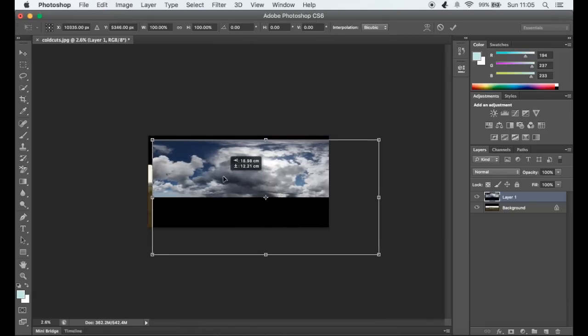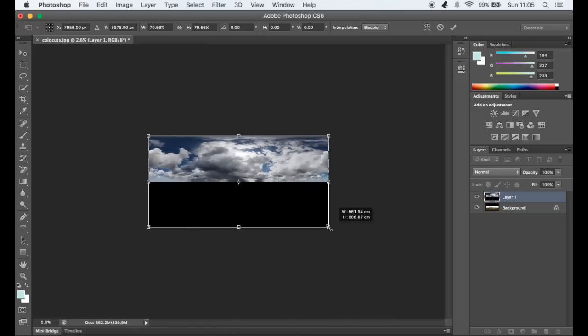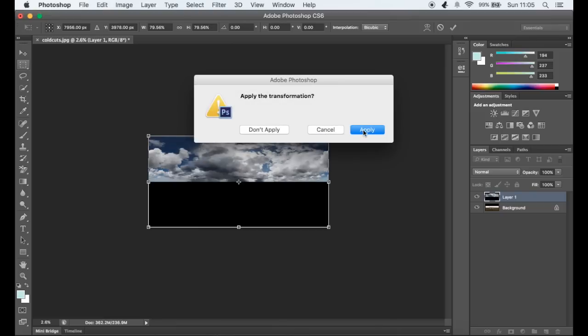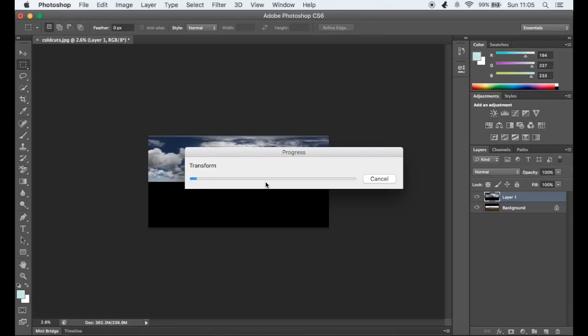Make sure that you get it dead in the center. It will clamp itself to the edges, and that is very important. Make sure you clamp it to the edges like that. When it's all clamped in place, what we're going to do next is we're going to actually crop that down. So just click the selection tool, apply the transformation, and then it will transform itself.